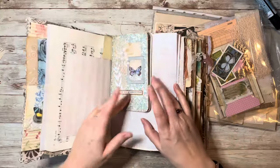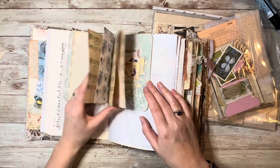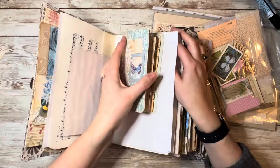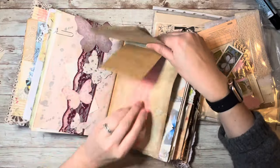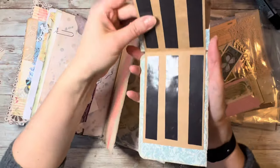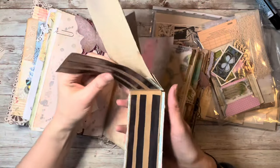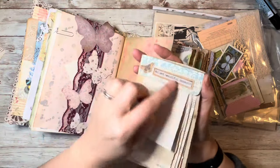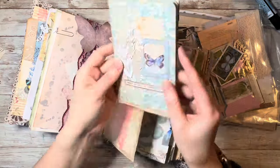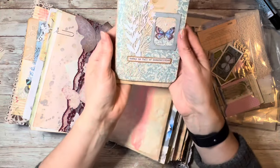There we go. So we can have it in the journal here and be able to work on it, write on it, collage, add your photos, anything really. It's lovely, isn't it? I just think that those are really fun to make, so easy. And look, it is just a folding piece of paper. We've got some magnetic strips in there, and then you have just glued on a little booklet, a little tear sheet, and that's all you need to do for that project. If you're wanting to make one, this is how it's done.